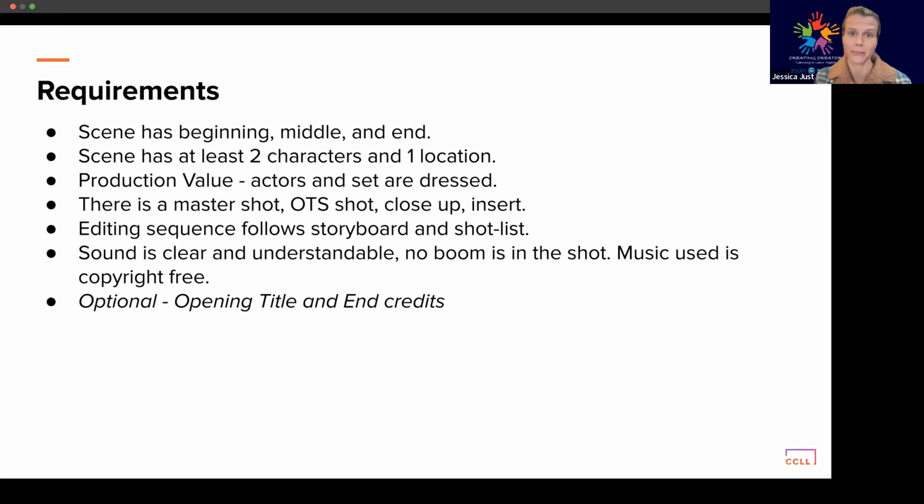Okay. And we will be assessing that you put that sequence together in an order that flows and makes sense. So that's going to come down to your editing, but it really also is going to come down to the prep work that you do. Okay. Using your storyboard, looking at your shot list and putting that into an order that makes sense, and then putting that into active terms of filming it and putting it into a sequence when you edit.